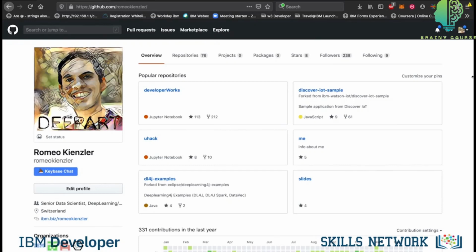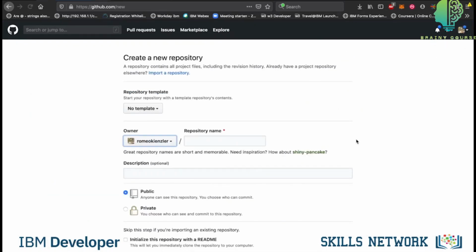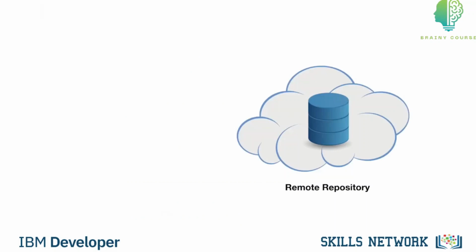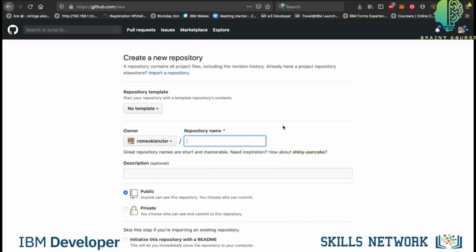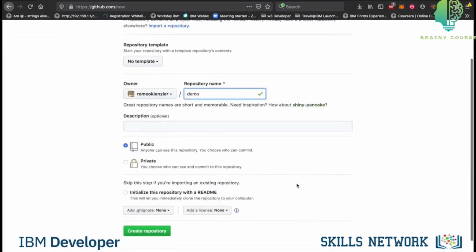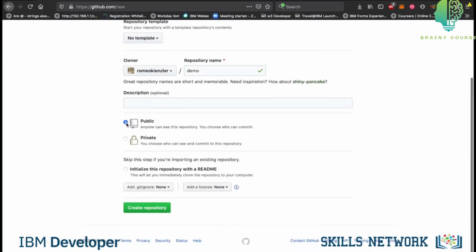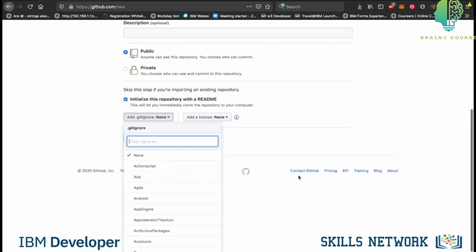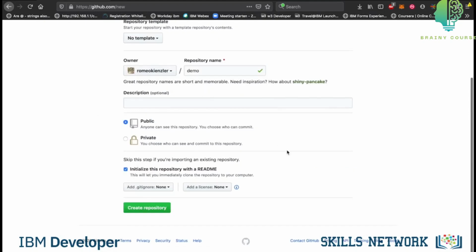So what I will do now is create a repository. So a repository is the location where your stuff goes in. Okay, so let's call it, I don't know, demo. And we can choose whether we want to create a public or a private repository. So that repository is remote, okay? That's hosted at GitHub. And let's initialize with a README and also with a, no, let's keep Git ignore for now. I will show you that later.